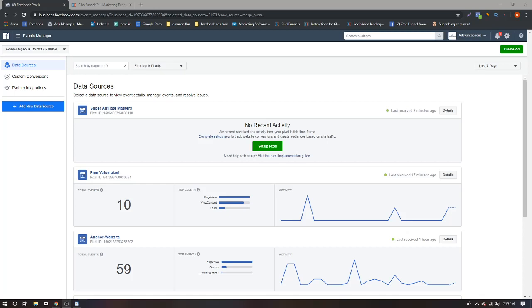All right, everyone, the Facebook Pixel. If you don't know what that is, it is a piece of code that you can install on any website that allows you to track your visitors. It can be used in various ways, so I'll elaborate how this is such a powerful tool.